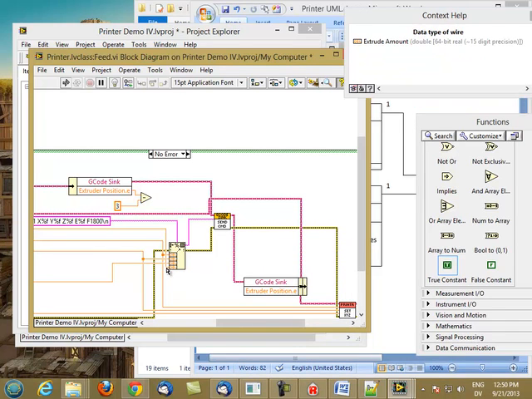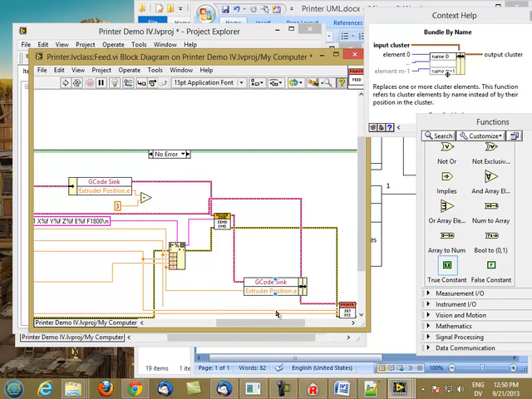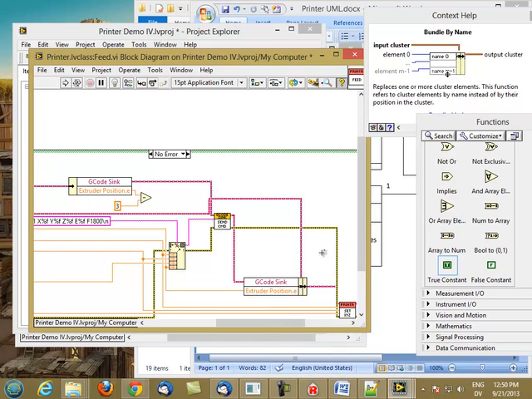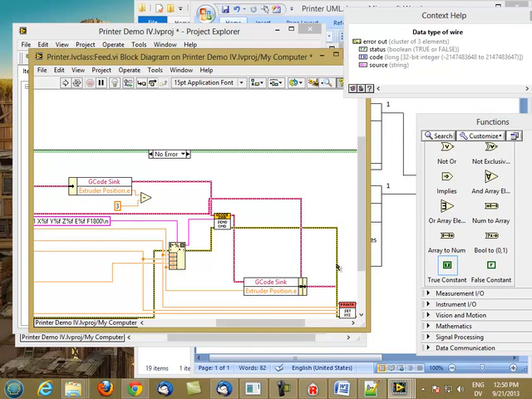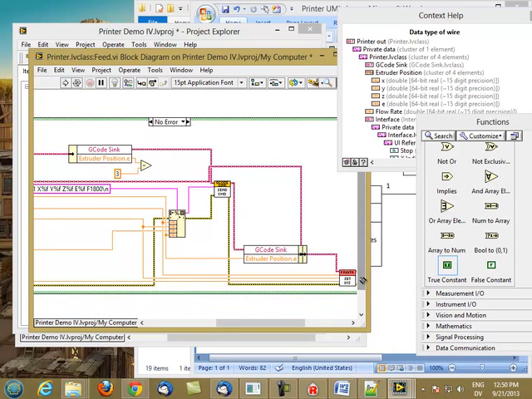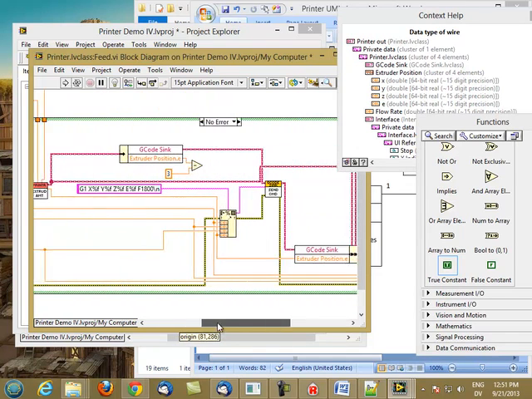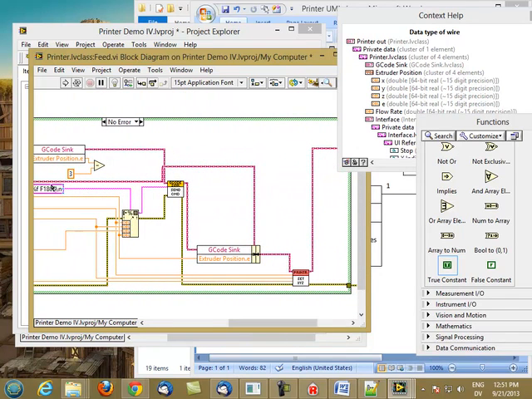And I have that on this pin right here. There. So that's going to remember the correct value for the E-axis. And that should be it. That should be everything for extrusion. So let me save it.